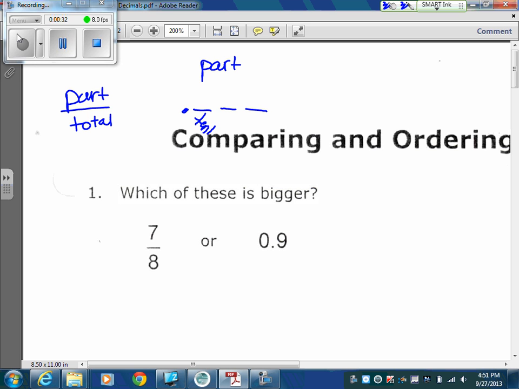We have tenths, hundredths, thousandths, and we can keep going from there, but these are the three that we commonly will see this year. So when I'm looking at fractions and trying to make them into decimals, I need to look at my denominator. For me to change this to a decimal, the denominator needs to sound like one of our place values in the decimals. It needs to sound like a tenth, a hundredth, a thousandth, and so on.